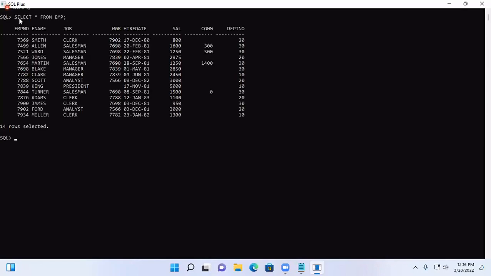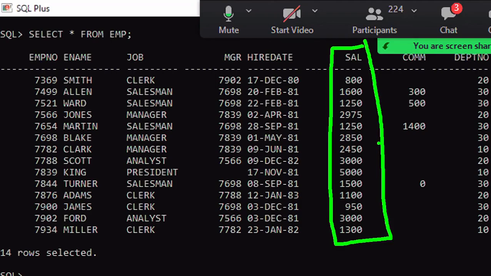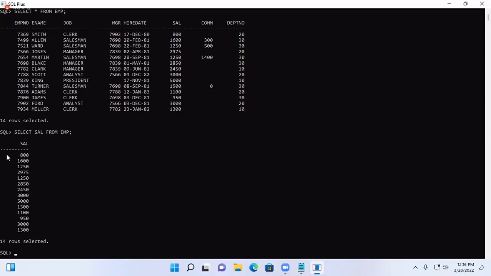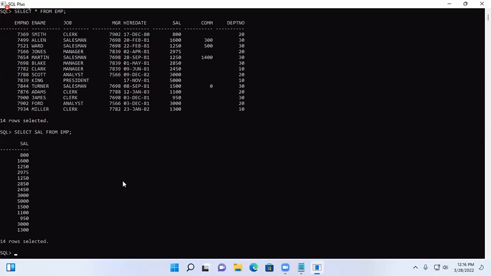Select star from EMP. In this EMP table, can you see your people information was there? Every employee is having some salary. But these salaries, sir, I want to display after adding 1,000. So in this case, how can we write? For example, if I write sal, what happens is that only that particular column data is taken. We are not adding anything, we are just retrieving that particular column. That's it. But now, for these people, I need to add 1,000.